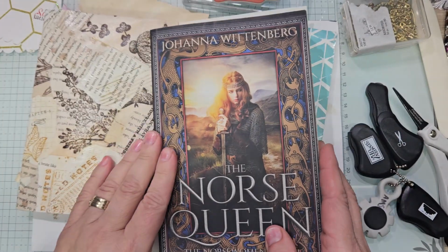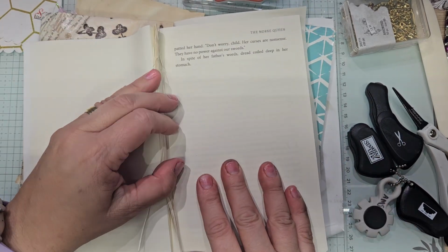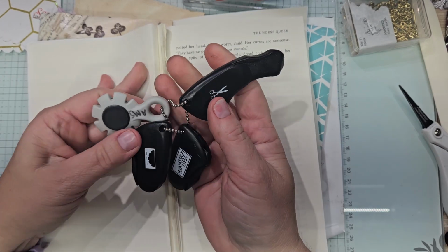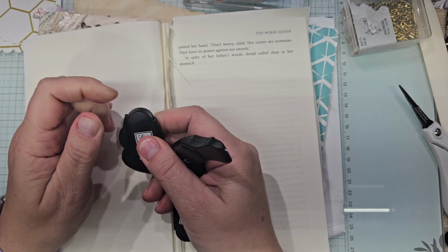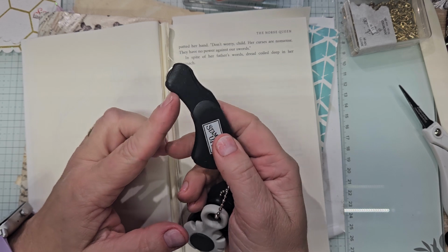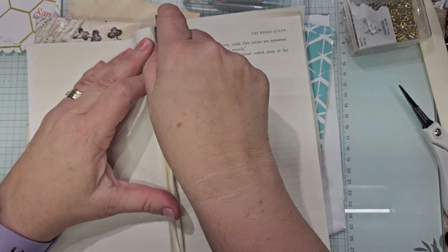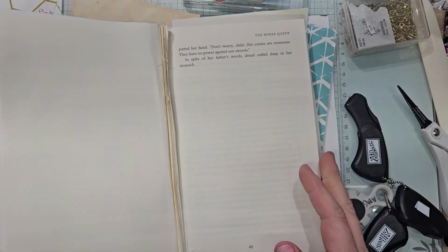Here is one of the books I got free. Sorry that it was a signed copy. Made me feel bad. Now, if you guys remember these from Stampin' Up! from years ago, there's one that does perforations, one that cuts, and one that scores. All I took was the cutting one. A razor blade would work too, and I just went alongside the spine like this, and out popped my page.